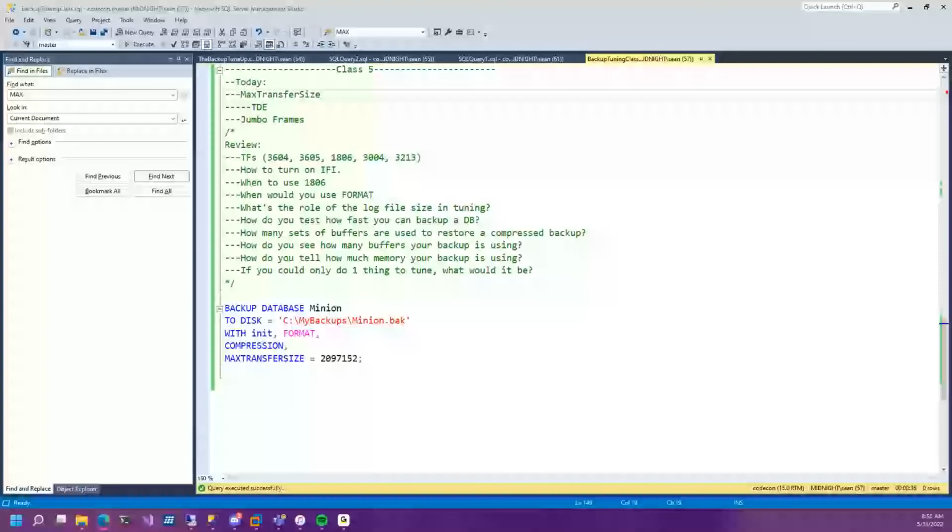I've always found the sweet spot for local backups is 2 megs. The default for any database under 10 megs, I think, is 64K.